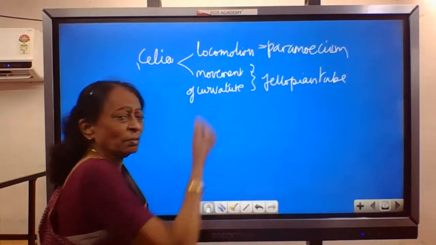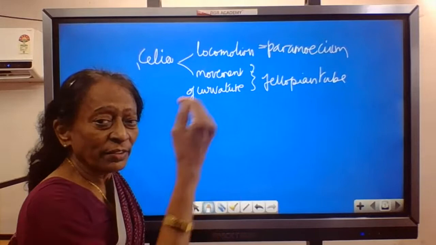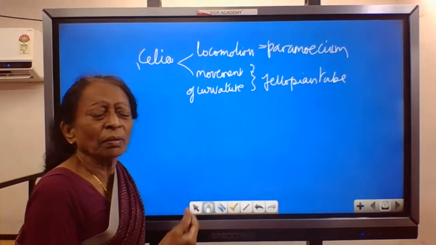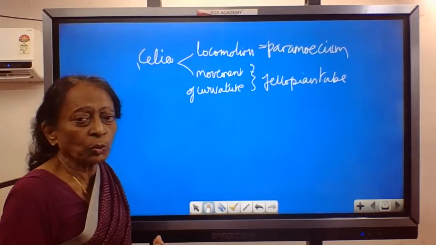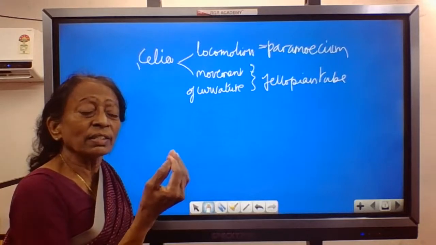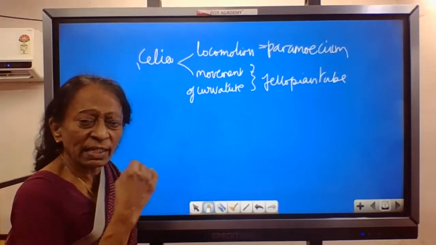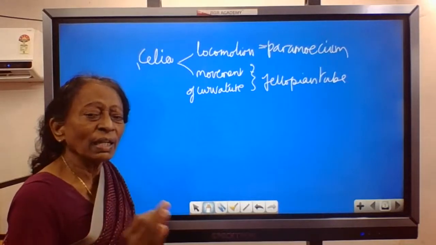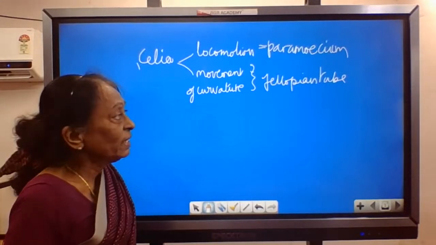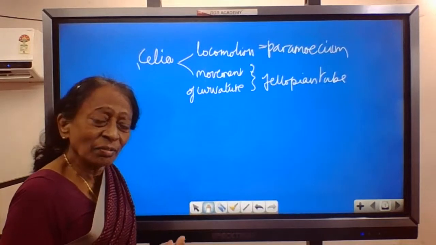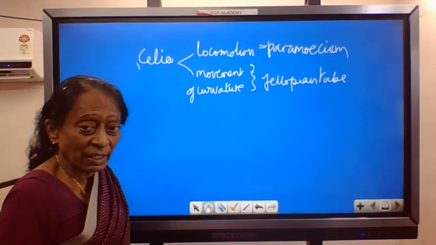See, olfactory epithelium: cilia trapping the dust particles. Trachea: cilia trapping the dust particles in the air which passes through. Then you take the stomach, the inner lining of the stomach. Ciliary movement is there. The cells have cilia, helping in peristalsis and the rugae. So cilia occur in the inner mucous membrane cells.